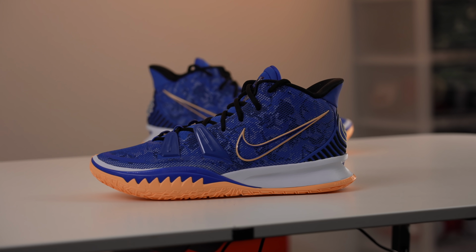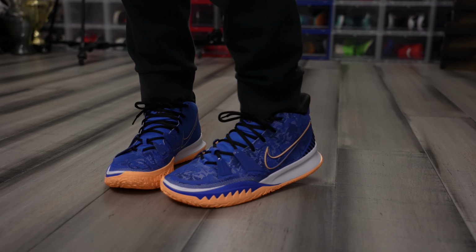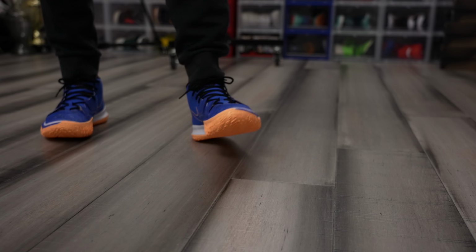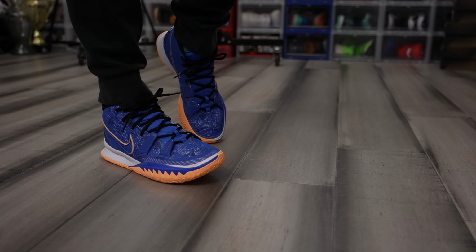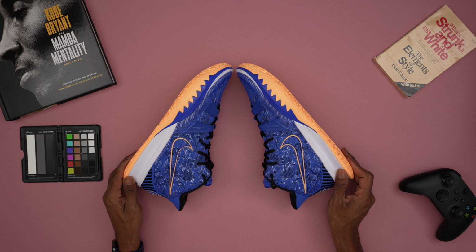Keeping that in mind, the cushioning that you get on the 7 is essentially the same thing that you had on the Kyrie 6. The Air Zoom Turbo unit is situated at the forefoot and extends to the toe to give you the responsiveness that you need on the court. Since a lot of Kyrie's kicks are used both indoors and outdoors, this setup is pretty tuned in. If you like the feel and the movement you got with the 6 and, to a lesser extent, the 5, you should like this one as well.